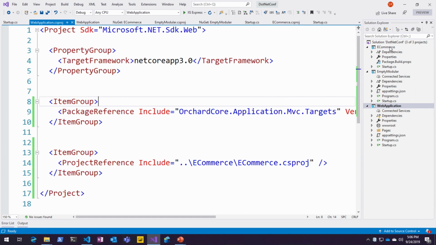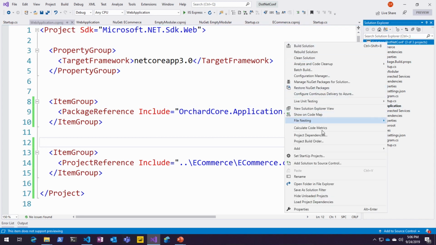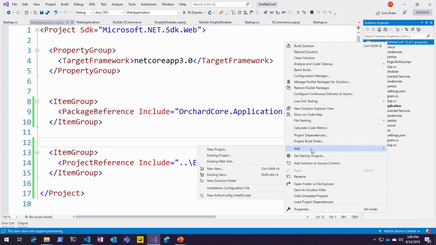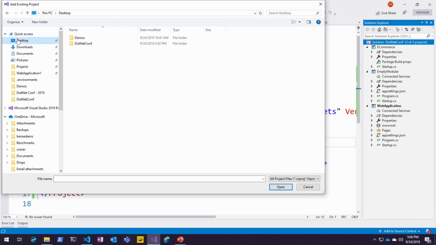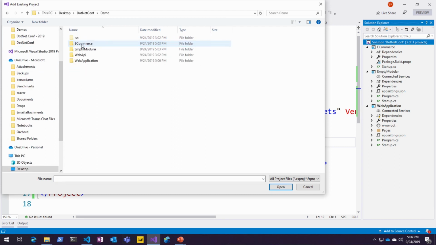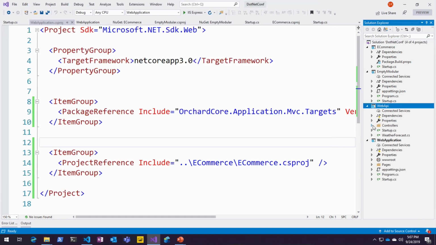And this is a simple module. But what if I want to create a module that has more things to provide? In this case, because I'm working with MVC, we want to create a module that will contain some MVC concepts. So let's try to do that. I will add an existing project that I have pre-created before, which is called Web API because it contains some Web API.